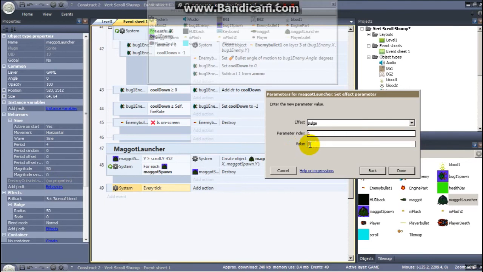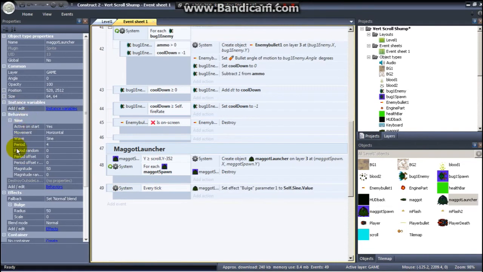So what we'll do is, I'll show you what it does without this first. So I'm going to set the sine, set this value to self, the sine behavior, and to value. Done. So this little bit of behavior just basically creates a sort of a number that goes up and down depending on how you set it, and it can be set automatically to things like horizontal movement, vertical size, width.